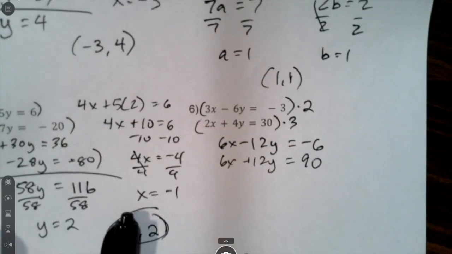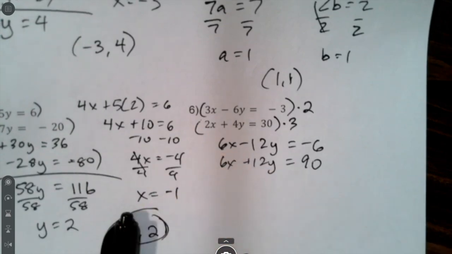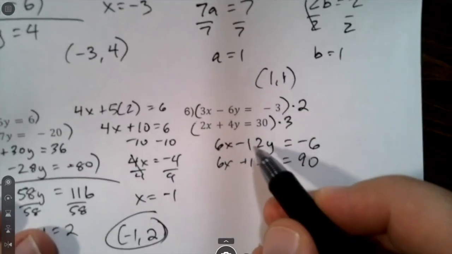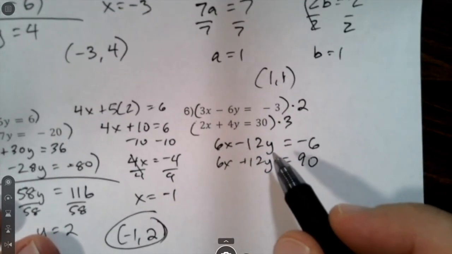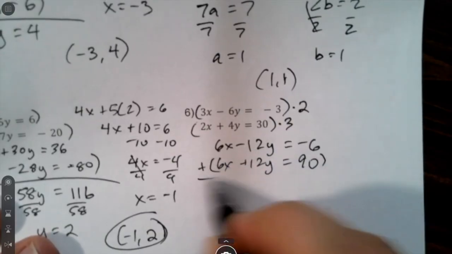So this one actually turned out to be one where we could eliminate the x's or the y's, because even once I multiplied intending to eliminate the y's, I ended up with the same coefficient for x. And so at this point you could pick. You could say, okay, I want to eliminate the x's. They both have the same sign, so I'll subtract the two equations, and that'd work out fine. Or you could say, I want to eliminate the y's, which is what I'm going to do. That's a negative 12 and a positive 12. So they have different signs, and when they have different signs, you add them together.